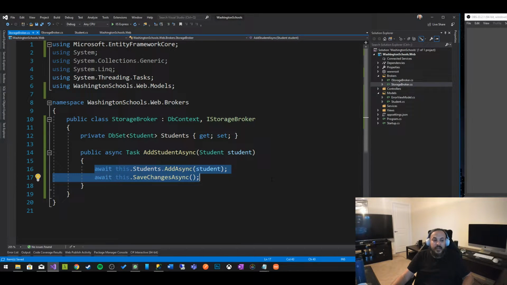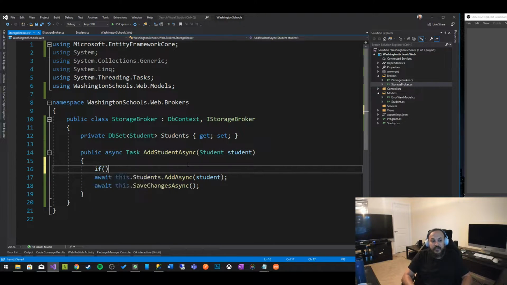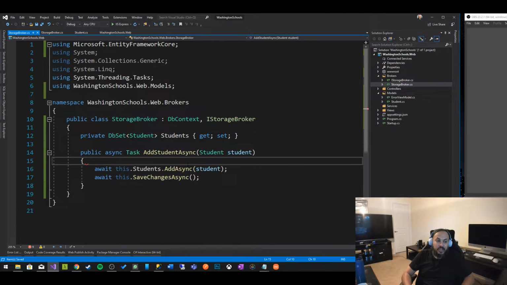So like we said, look at the brokers. The brokers are a very thin layer that interacts directly with the outside world. As soon as you start seeing if else in your broker, you're starting to write if else, that means that you are unable to distinguish between what is business logic and what is a broker interface, right? Anytime you see if else, that means you need to move immediately to the service layer, because if else means you're using business logic. You're starting to do some logic in there that you can't reach by testing, because we keep our brokers really, really thin. All right, so we did a student persistent. We have student storage broker that persists students, which is fantastic.